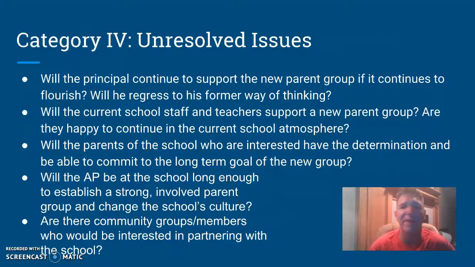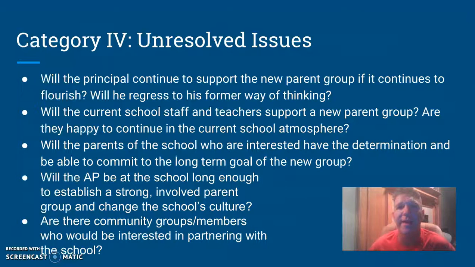Category 4, unresolved issues. When I think about unresolved issues, the first question I would ask is, will he continue to show support to this assistant principal as she takes on this initiative? Or will he regress back to his former way of thinking as soon as there's a step backwards? Because, like I said earlier, I don't think it's going to be a smooth, easy road to bring in this group and change the school culture. As soon as that happens, he might regress. And I think that's an issue that remains unresolved.